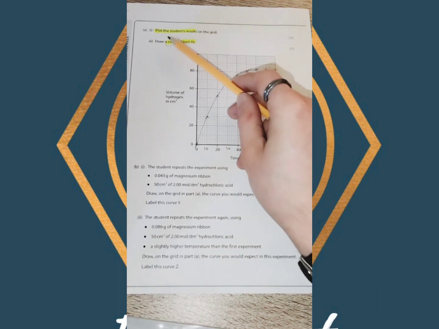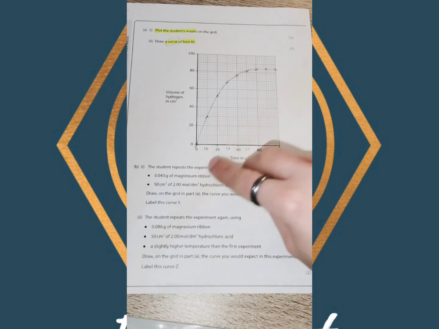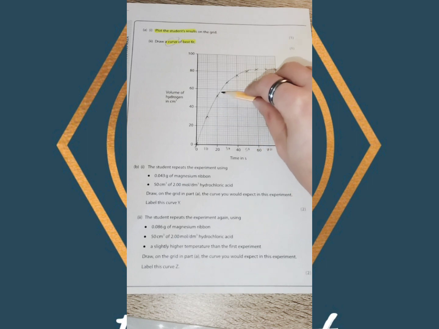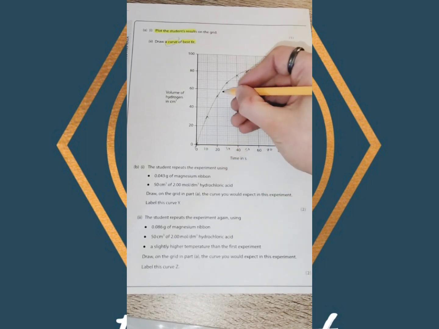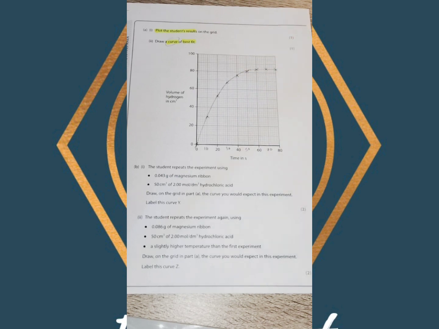Second thing is the curve of best fit. So a line of best fit generally goes straight through the majority of data points, but a curve of best fit wants to naturally curve through the data points provided. That's a freehand drawing and smoothly curving and then plateauing at the end. Don't draw dot to dot with a ruler because that's not actually a curve and not what you're being asked to do. So you are absolutely at liberty to draw a smooth freehand curve with a pencil, not a pen.